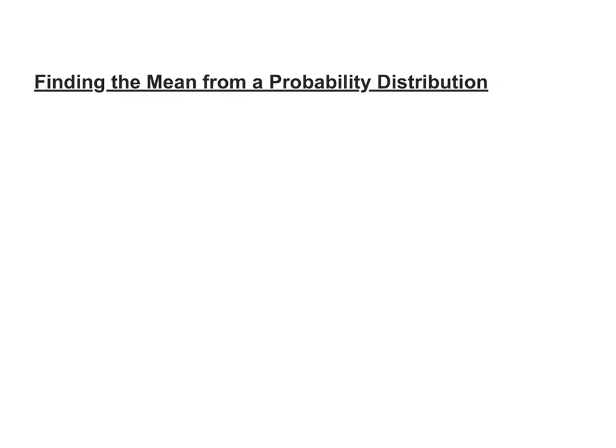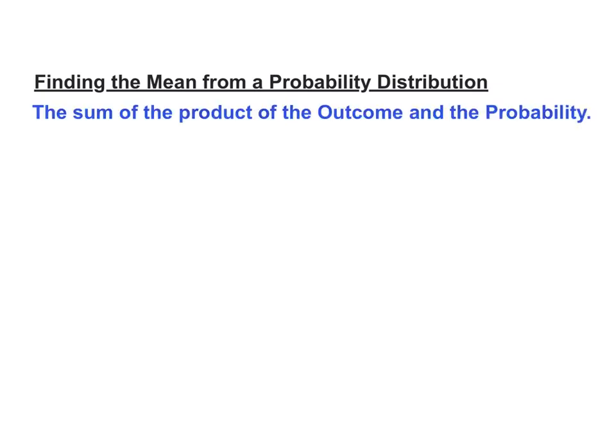Okay. And what you really do to do that: you're going to take the outcome, whatever that outcome is, and yesterday it was 0, 1, 2, or 3, the number of ways that you could get tails. So you could get 0 tails, 1 tail, 2 tails, 3 tails. Then you're going to multiply those outcomes by their probabilities, and you're going to add those up. So it's the sum of the product of the outcome and its probability. Add those up, that's how you find the mean from a probability distribution.